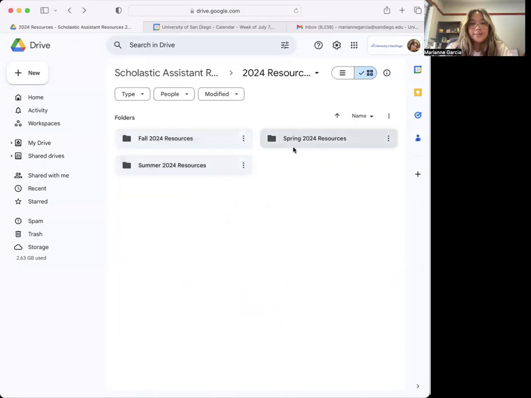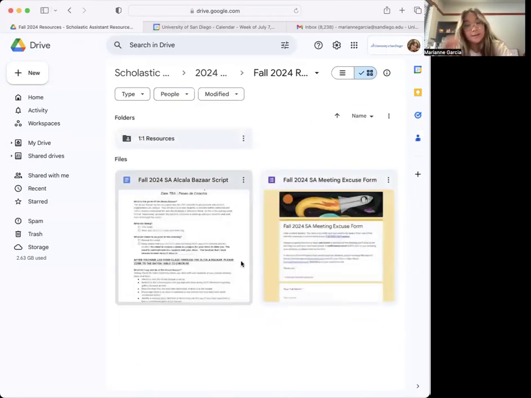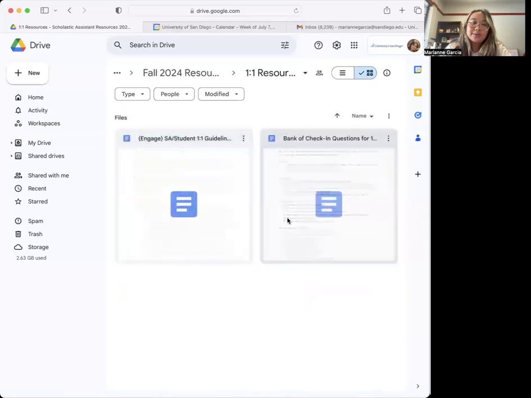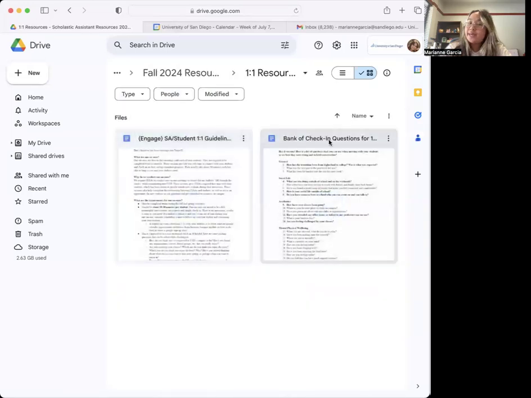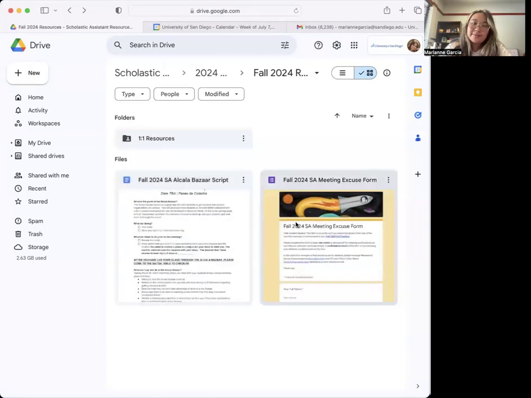So this summer folder is what's most important right now, but there are things in the fall resources folder that have been uploaded, such as the Bazaar script, one-on-one resources, which you'll find a bank of check-in questions for one-on-ones, and some one-on-one guidelines, as well as the fall 2024 essay meeting excuse form, which is important if you have a conflicting schedule with one of our events.